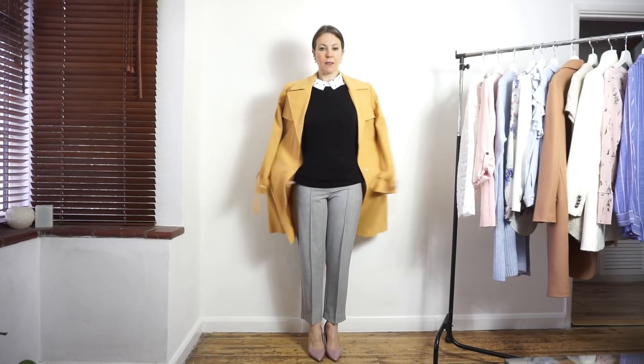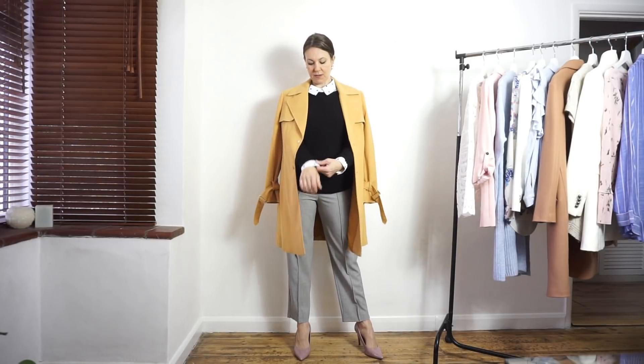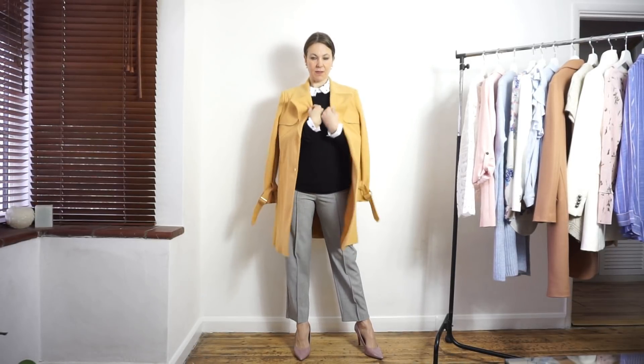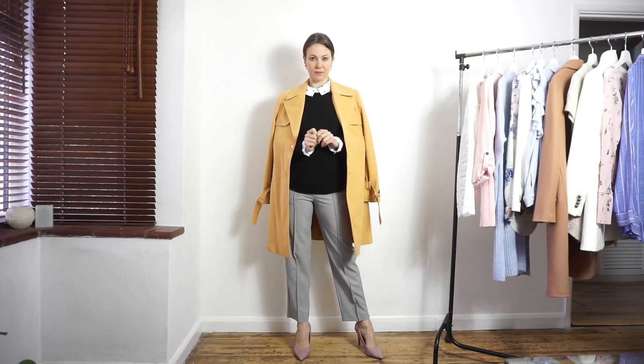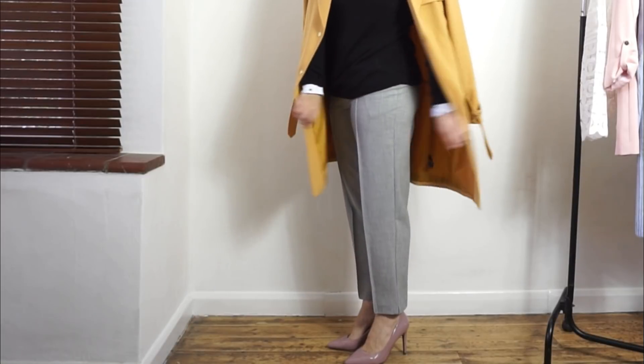My fourth tip is about the cut of an item. It's really important when you're shopping on a budget to try and find things that have been well cut. If something's not well cut, it's not going to fit well and it's not going to look nice either. Trousers and jackets that have been really well cut make a huge difference to your silhouette and look far more expensive than they are. The shape and cut of these trousers are really great and they're made in a really lovely fabric too. Also, this trench coat was a really great find — it's completely lined throughout and cut really well. I've just added them to a simple polka dot shirt and a jumper over the top.